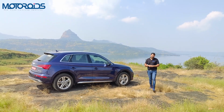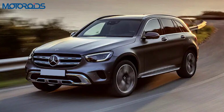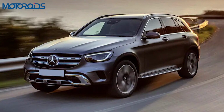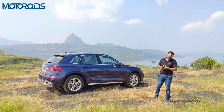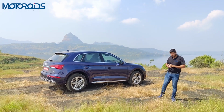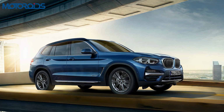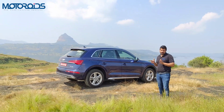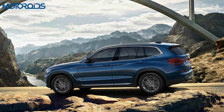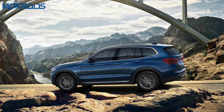Now, of all the cars that we have in this segment, the Mercedes GLC comes with a petrol engine, which is the least powerful, and it also doesn't come with an AWD. So let me just write it off, although it's selling the most in the segment, but I have my reservations about that car in terms of what it offers. The BMW X3 is a driver's delight, and in terms of power and performance and with the AWD, it definitely goes toe to toe with the Q5, although it is expected to be a bit more expensive than this car when the prices are announced.